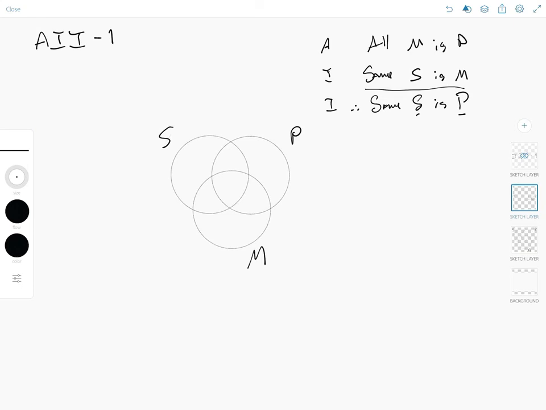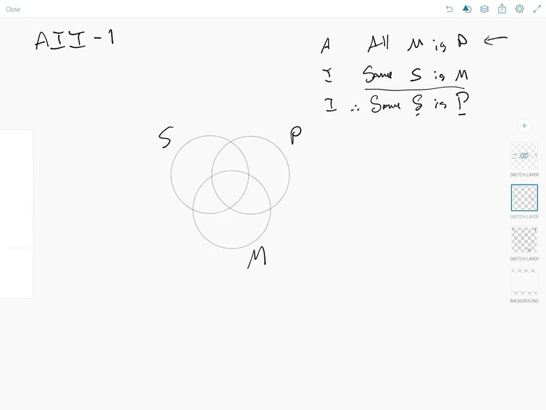So now we're going to construct a Venn diagram to test the validity of this schema, or mood and figure. They're interchangeable. So as you can see, I've already got step 0 on the whiteboard. We have the empty schema for a syllogism, minor and major across the top, middle term down below. So step 1, shading. So what we have is a universal. So remember, we only shade for universal propositions. So we have a universal as the major premise.